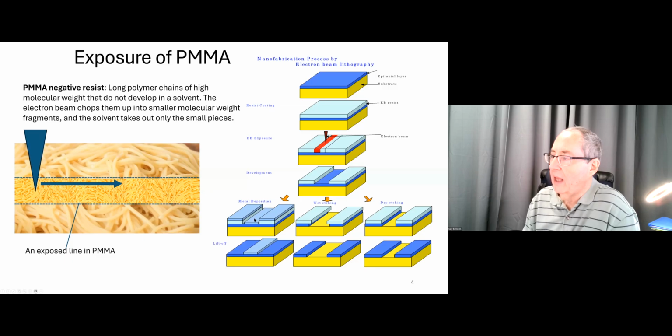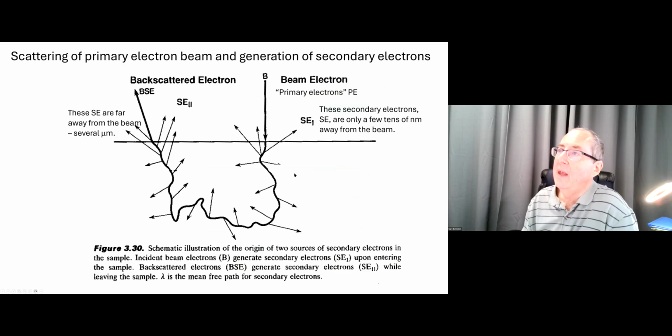And Gergo is going to talk a lot about liftoff. You deposit metal, and then you remove the resist. And when you're done, you've replicated the electron beam pattern in a metal pattern that is on your wafer. Of course, you could do wet etching, you can do dry etching. It depends on what kind of resist you're using to know how well it will stand up to dry etching. But besides that, the important thing to know is that the beam makes a small pattern, and I'm going to talk about what affects the resulting pattern based on the exposure that you do. So this picture shows where the electrons go.